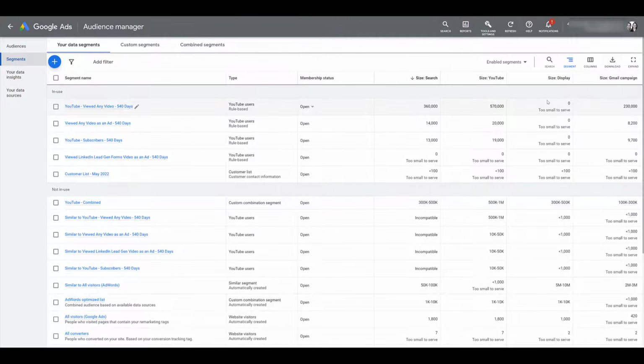We used to be able to use YouTube user audiences for display, but they took that away a couple years ago. So even if you have an initial goal of just getting people to watch your videos and engage with your brand, you don't have to stop there. Use that initial engagement to eventually get the user to convert, because you will pay for someone clicking on your in-feed ad every single time.